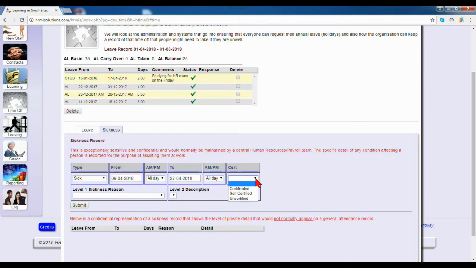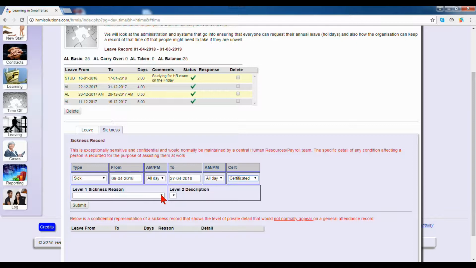For periods of sickness of 8 or more calendar days, we will normally expect to have a doctor's note specifying what is wrong and when the person can resume work again. For shorter periods of up to 7 days of sickness, in some organisations the person may be expected to fill in what's known as a self-certificate form, in which they state what was wrong. In some organisations there is no requirement for a self-certificate at all.